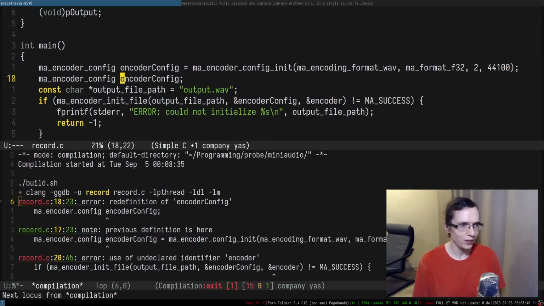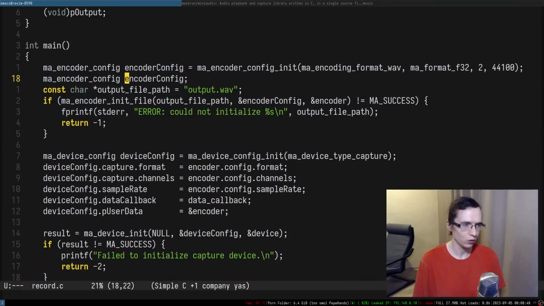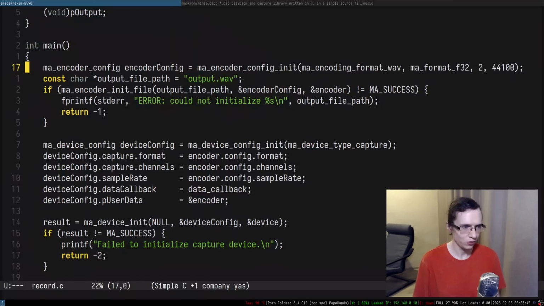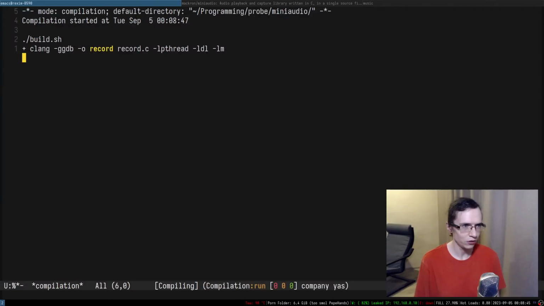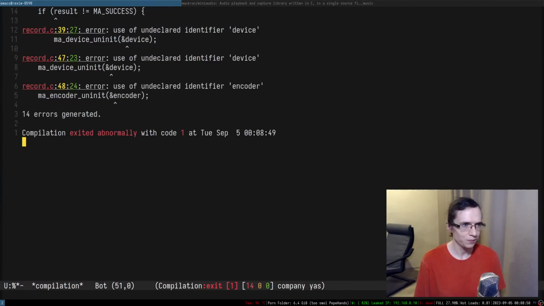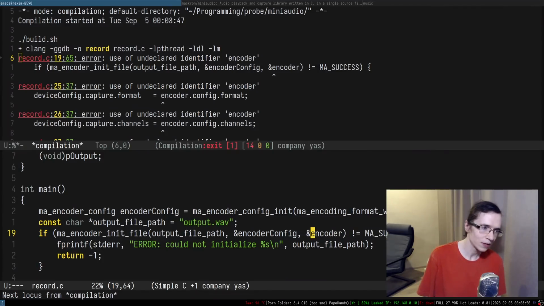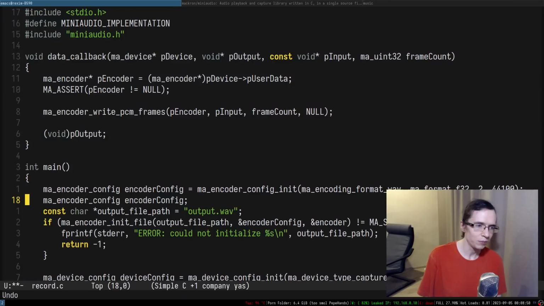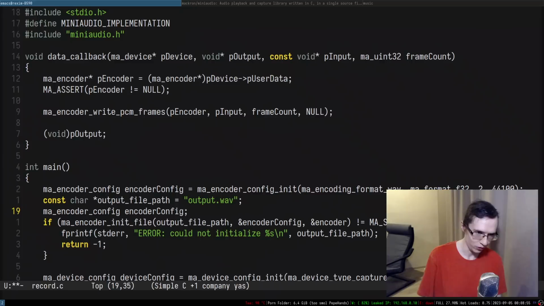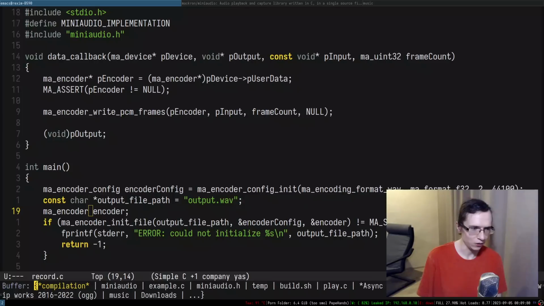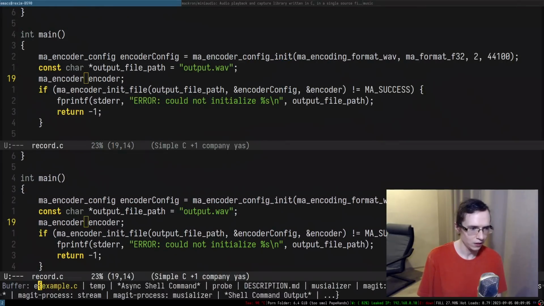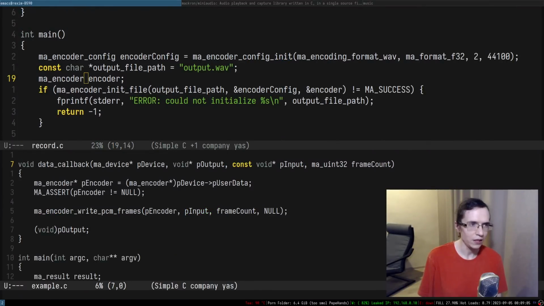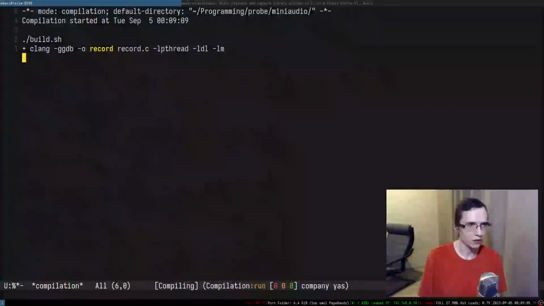All right. So we have encoder, a redefinition of encoder config. Oh, this is because I copy pasted something very stupid. So let's go through the rest of the compilation errors. What else do we have in here? An encoder. Oh, I suppose what I meant to define in here is an encoder, right? So I want you to define an encoder. Can I just do it my encoder? Is that just my encoder? Right. Yeah, it's just my encoder, so I can just do it like that. All right.